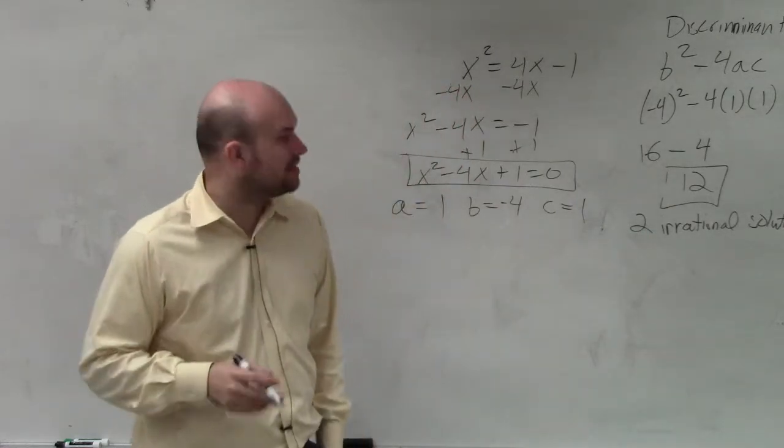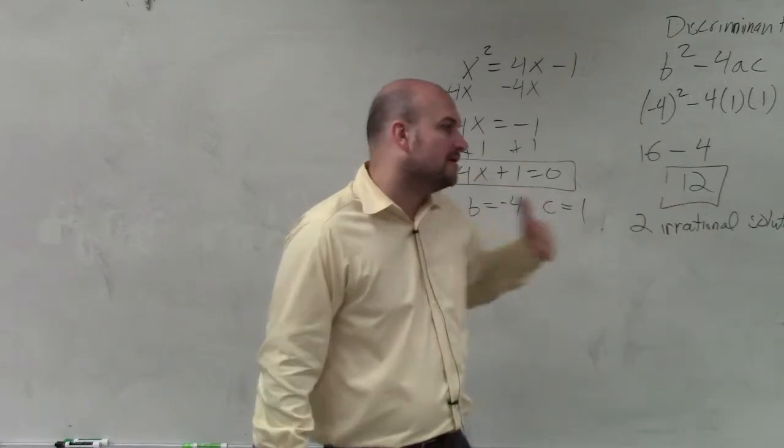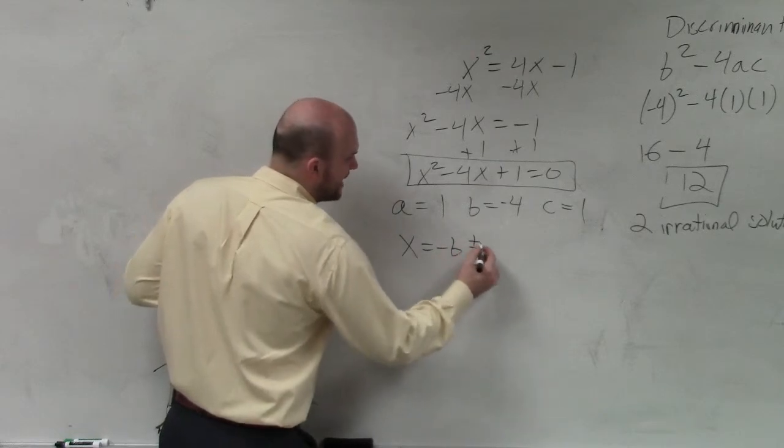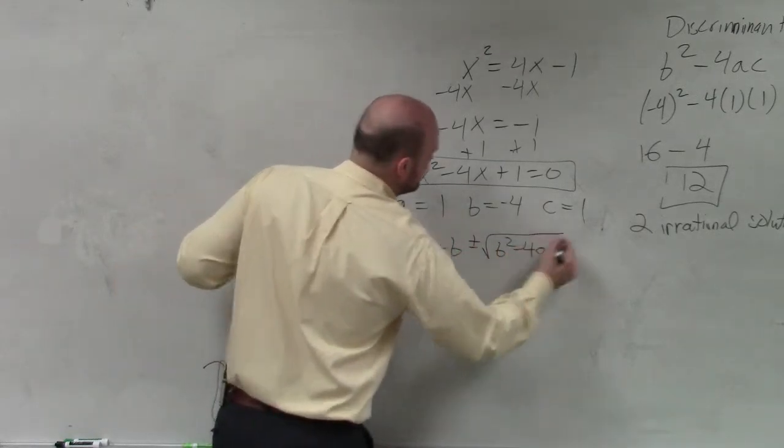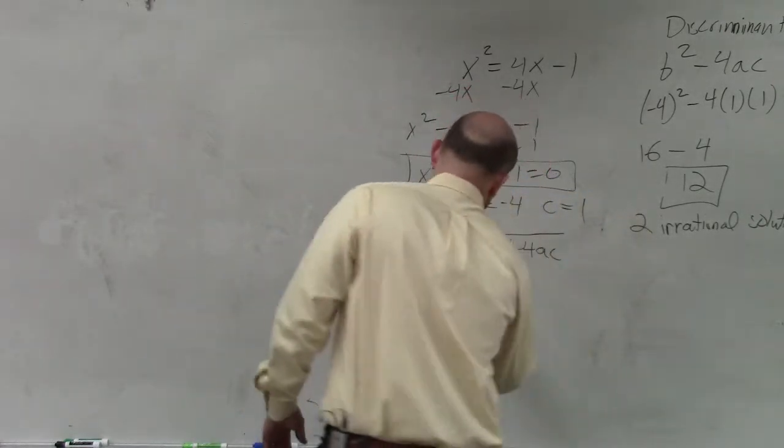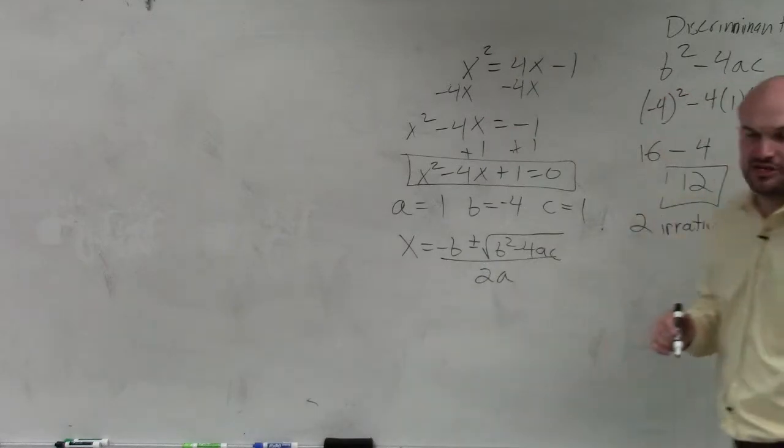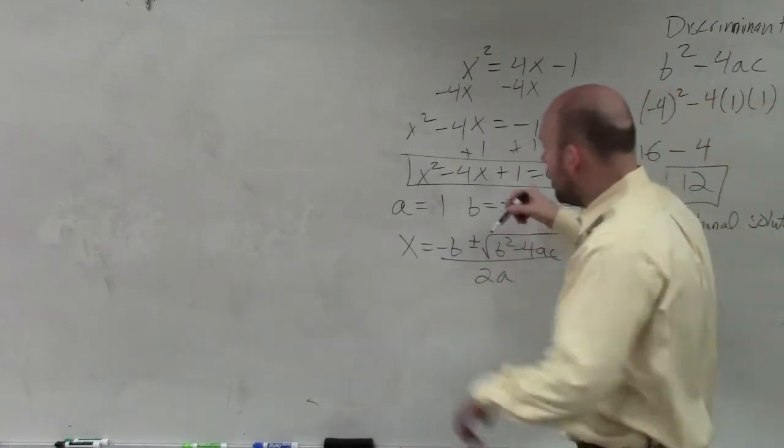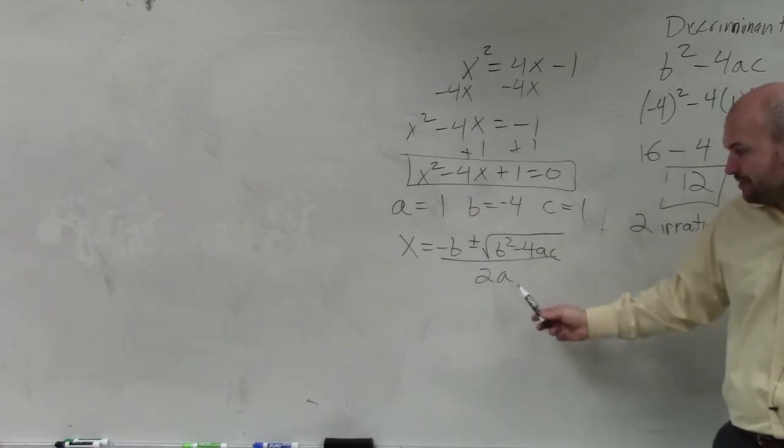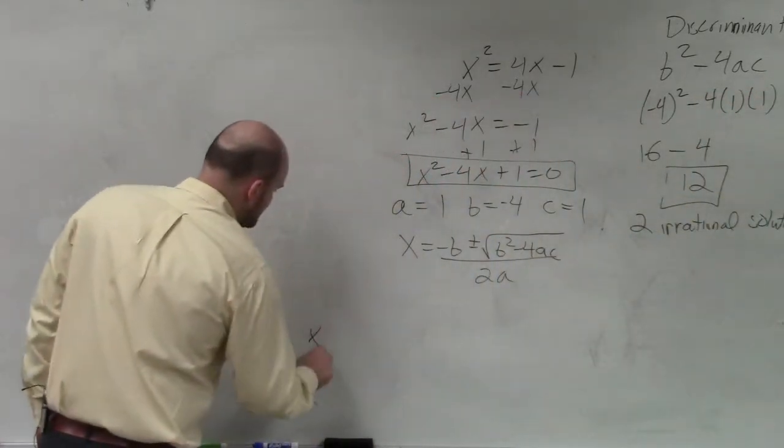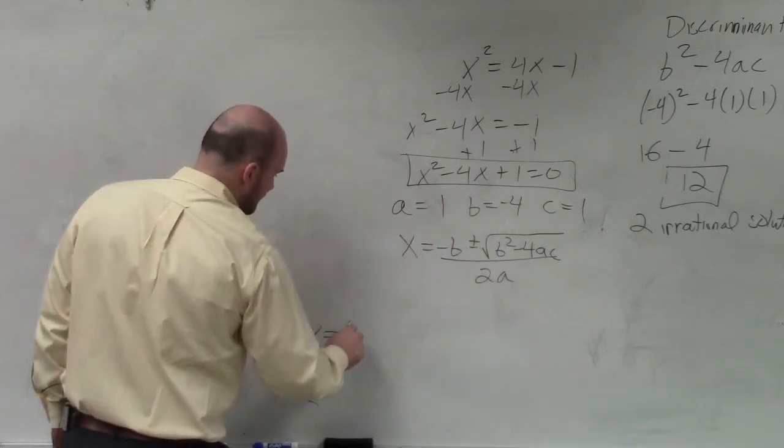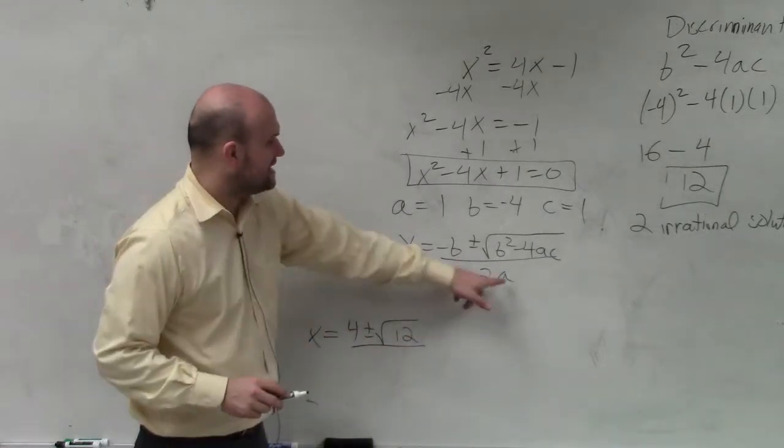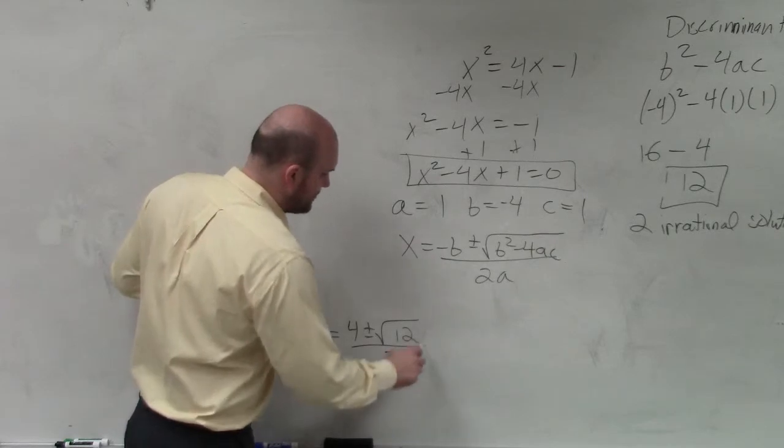So now let's finish off the rest of the problem. Now what we're going to do is use the quadratic formula, which x equals opposite of B, plus or minus the square root of B squared minus 4 times A times C, all over 2A. What's nice about doing the discriminant, ladies and gentlemen, is we already know what the B squared minus 4 times A times C is. It's 12. So now all I need to do is plug in B and plug in A. So x equals opposite of B, which is positive 4, plus or minus the square root of 12, divided by 2 times A, which is just 2 times 1, which is just 2.